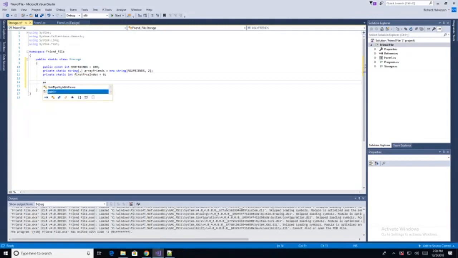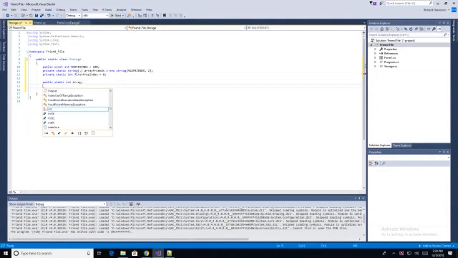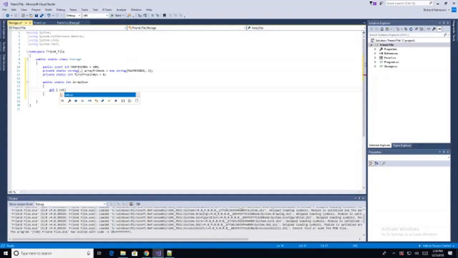So that'll be a public static int, and I'm going to call it array size instead of first free index. Array size makes more sense. And this is a property, so I don't need to put parentheses. There'll be a get, return first free index. And I can't remember if I need set.